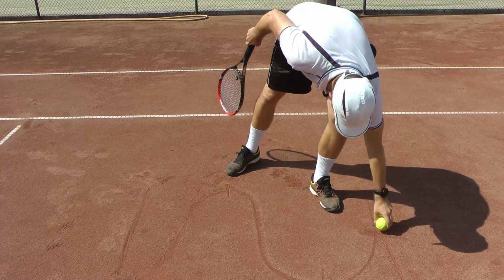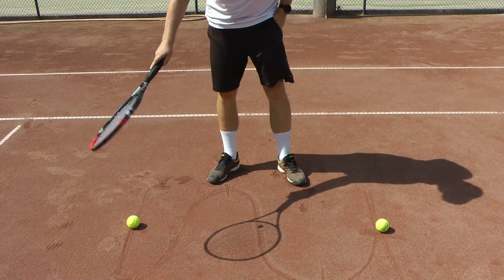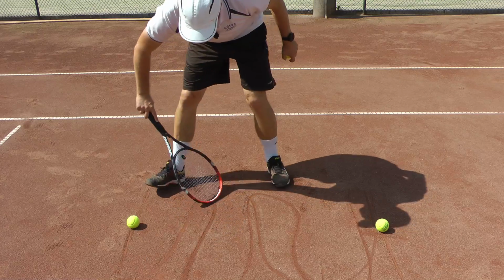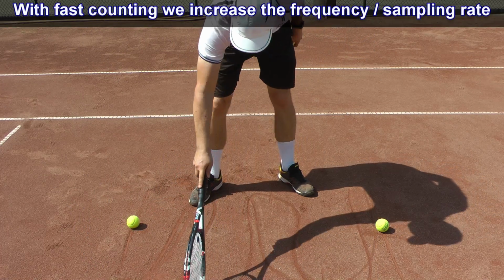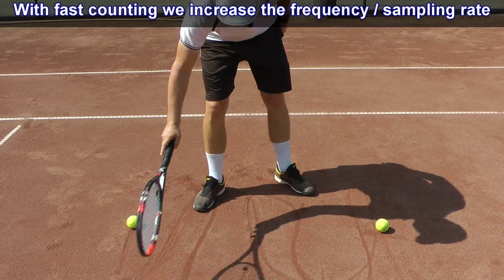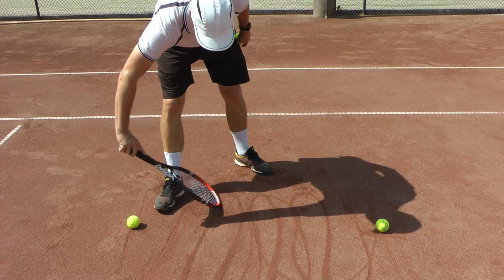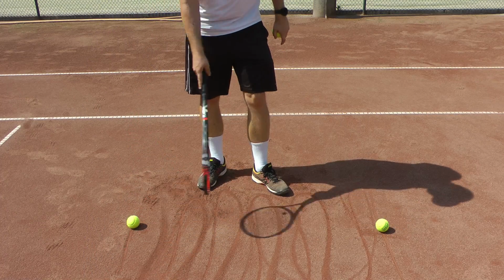If I give you like this, that you see better. So from here to here is 1 second, and they have a low frequency. So what we are trying to do when we make them count fast is we're trying to increase the frequency so they will perceive more units of time in the same time unit. So it's 1 second. So high level players have a very fast frequency of the brain, and that's why they perceive the ball slow in the same time.